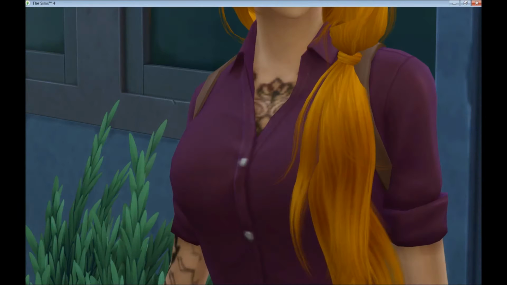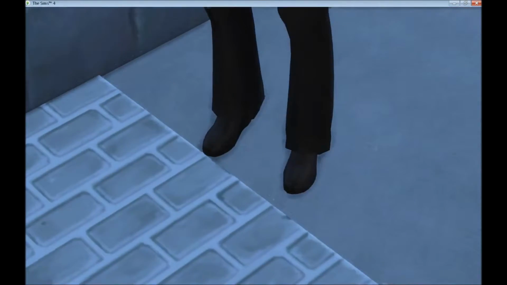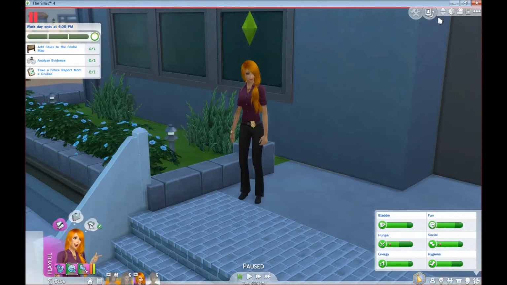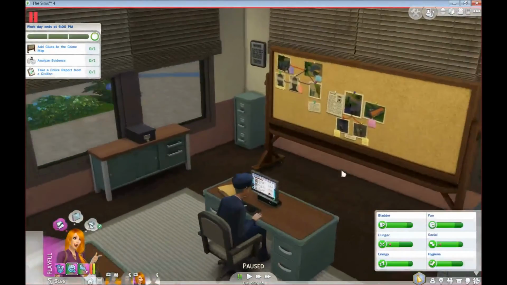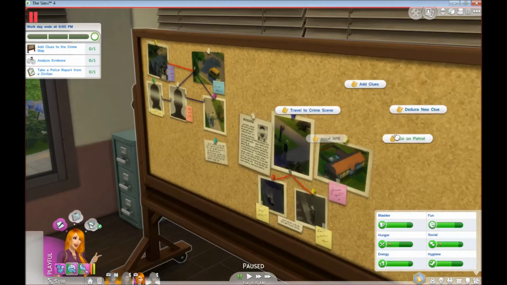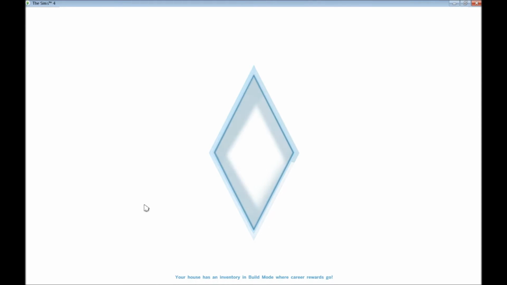Anyway, here's Candy and her uniform. Kind of see your tattoos, though, but who cares? This is The Sims, where you don't get judged for having tattoos. Okay, so I think the first thing we're going to do today is put the walls up a little bit more. We're going to have her come over here and get the new crime scene. Yeah, travel to crime scene. That way we can go get some new evidence and all that good stuff.